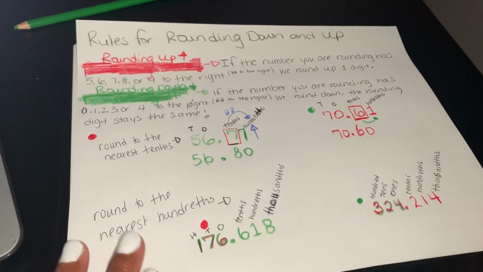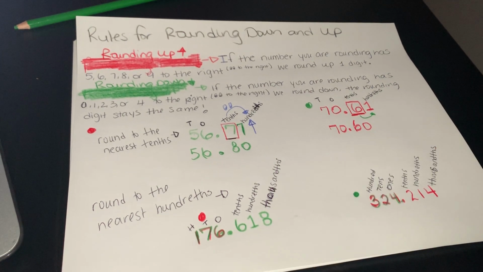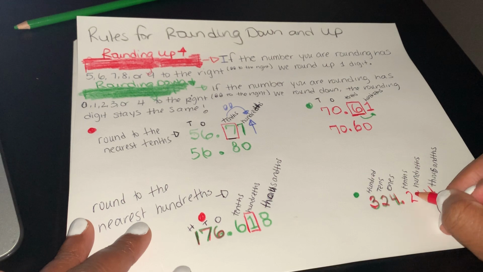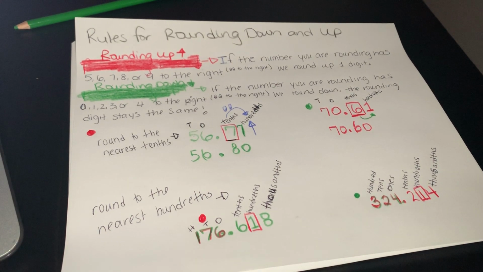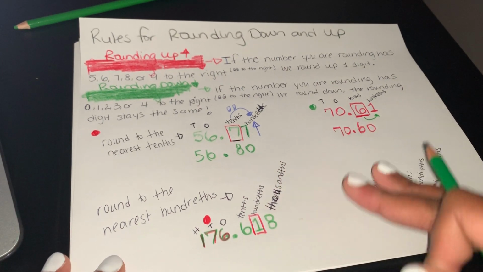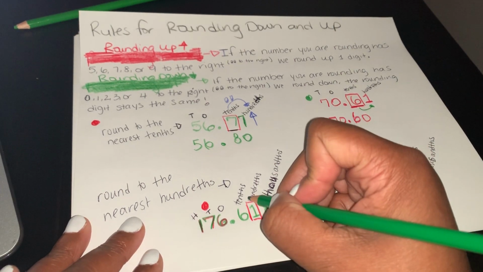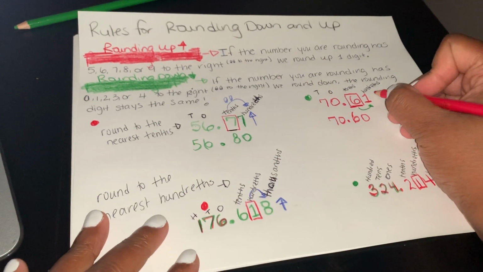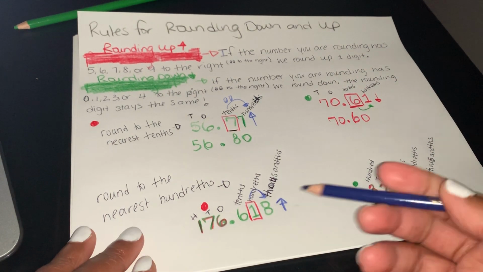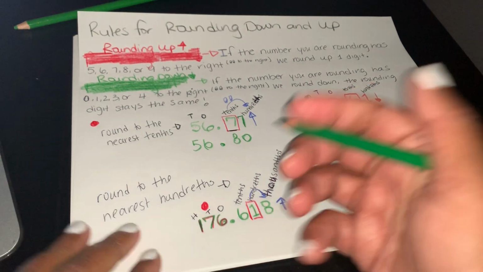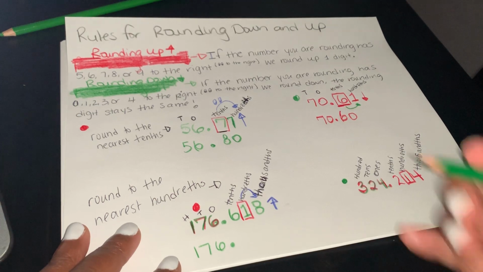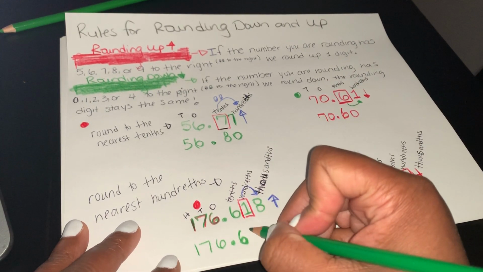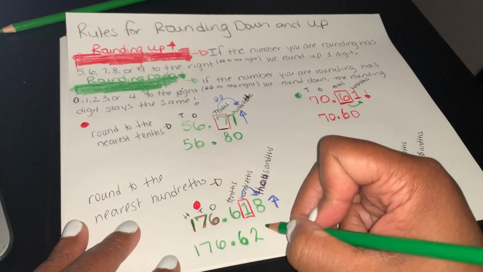All right. Now, we need to put a box around the number in the hundredths place. So here we have 1. Oh, wow. We have 1 in both places. Okay, that's great. Now I want to look to the right, at the thousands place. And to the right of the 1 is an 8. So already I know that I am rounding up. Everything to the left stays the same. Oh, and that 6 is to the left also. The 1 is going to round up one number to 2, and the 8 turns to a 0.